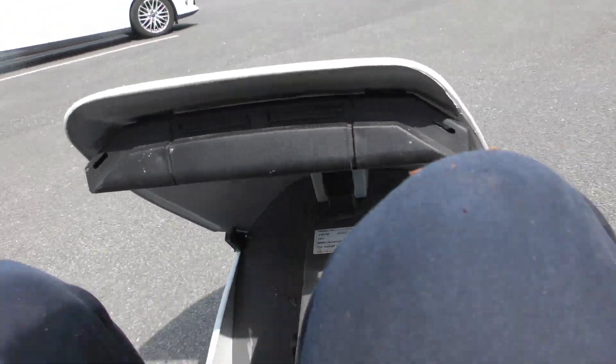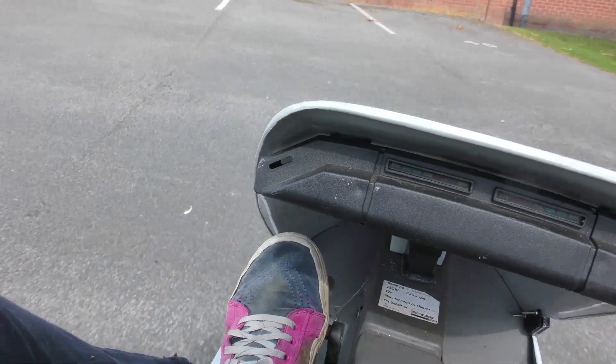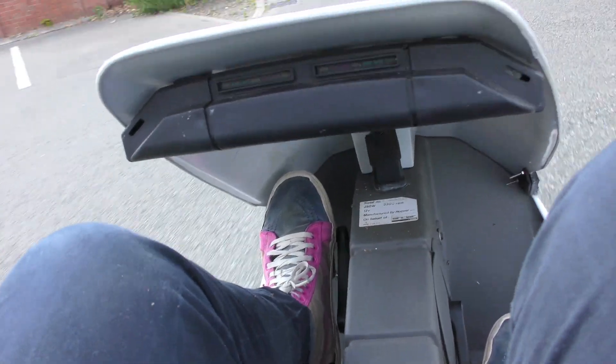I took it for a short test run really quickly — you ready? Whoa! Because the battery is so much lighter this is going a lot quicker, so I'm going to be measuring the speed in a second. The strangest things always happen with Sinclair C5s — the first time I brought this out a neighbour ran out saying they'd had one in their garage for 20 years, and I've just been stopped by someone who used to work with Sir Clive Sinclair. Anyway, we're off to one of the main roads to test some speed.